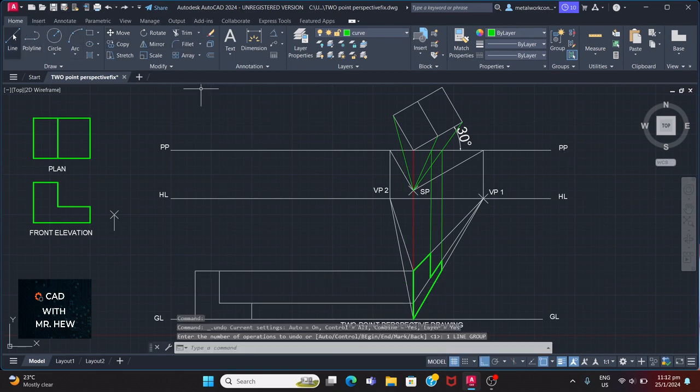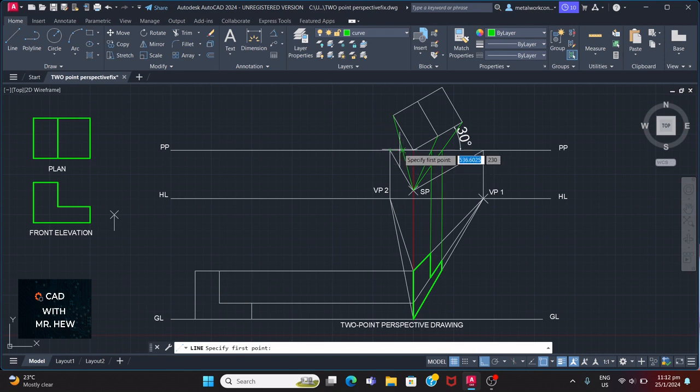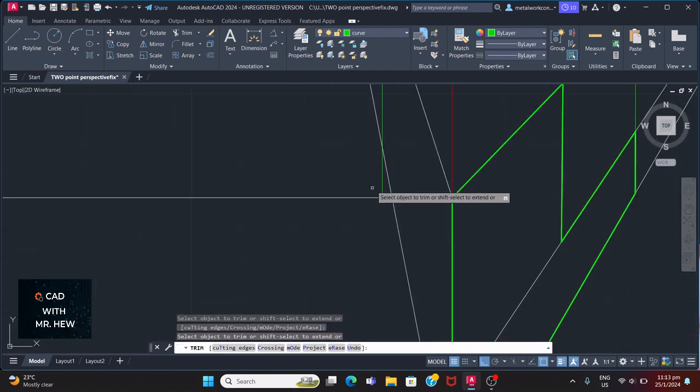So repeat again, line. And what I'm going to do is trim off this extra line coming down beyond the base of the 2-point perspective there. There. Enter.